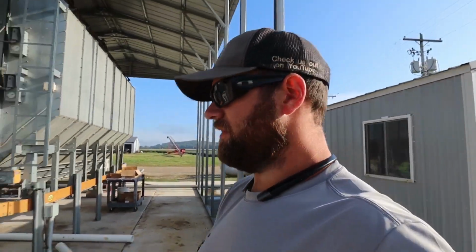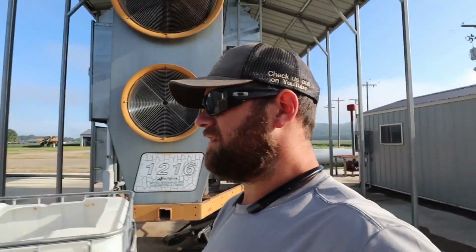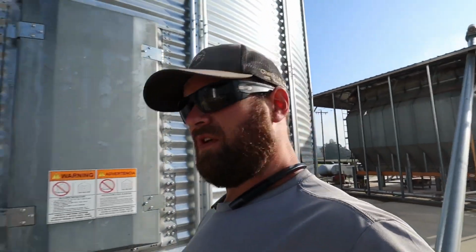Swap a battery out of there. Hopefully the guys get here and get that thing going up in the air. Let's see if we can get 3 or 4 rings on it today, but we'll see. And we also have the seed consultants' field day happening today. Probably film some of that.